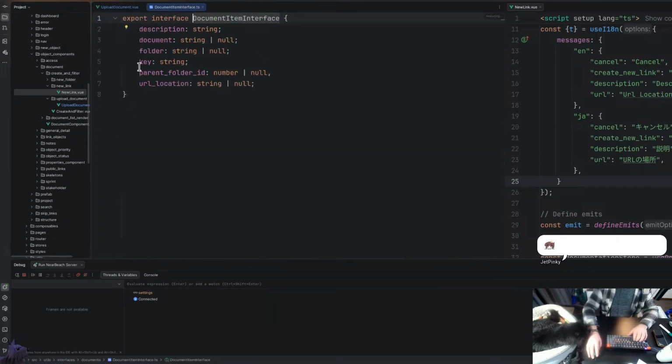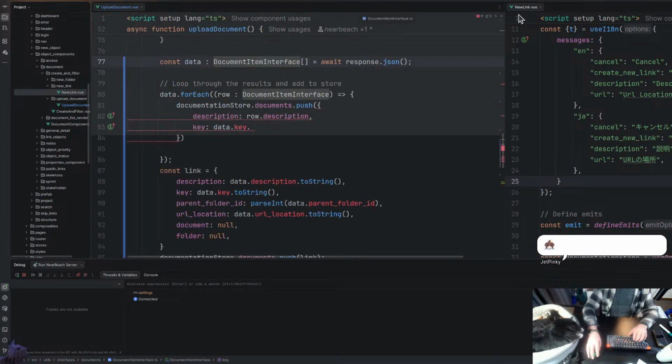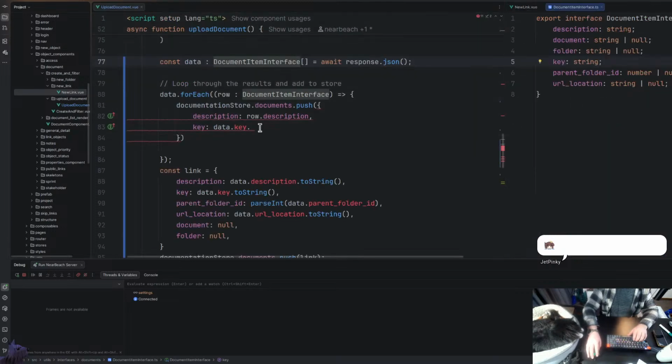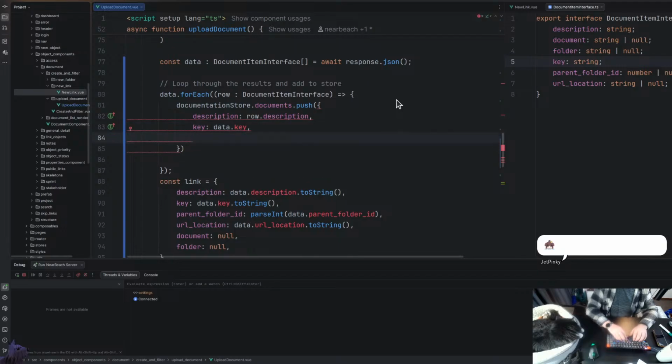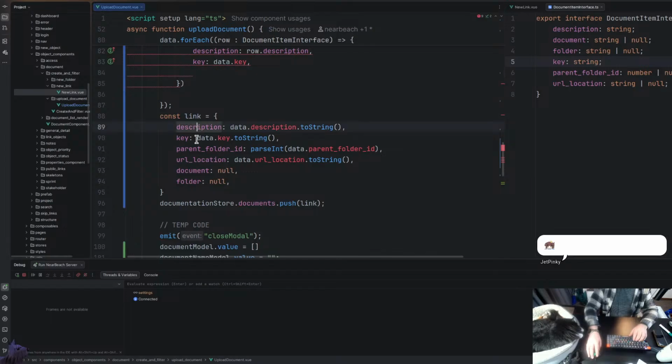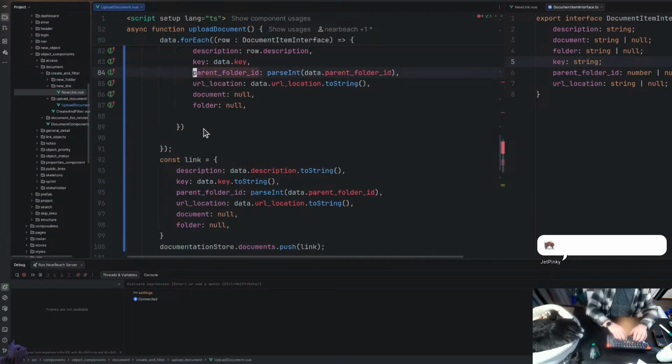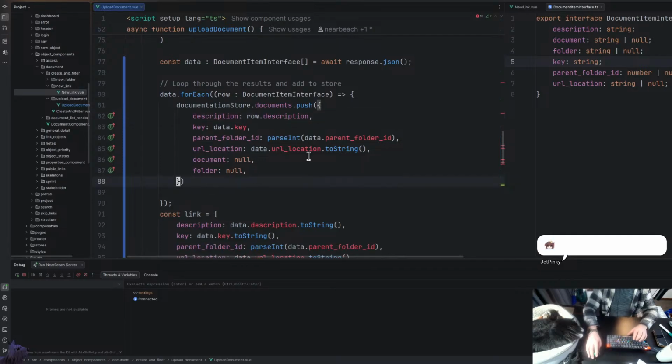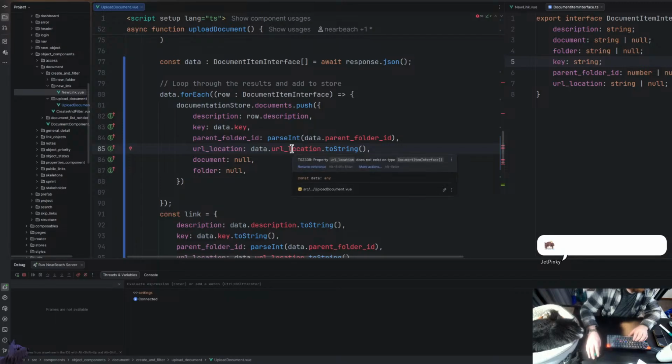Now I'm just going to open up the interface. So yeah, that's key string. Cool. I'm just going to put that off to the right for reference. Now it's probably 1, 2, 3, 4, 5, 6. All right. Just going to do that just to speed up this process. It's just going to be easy that way. All right. So URL location.